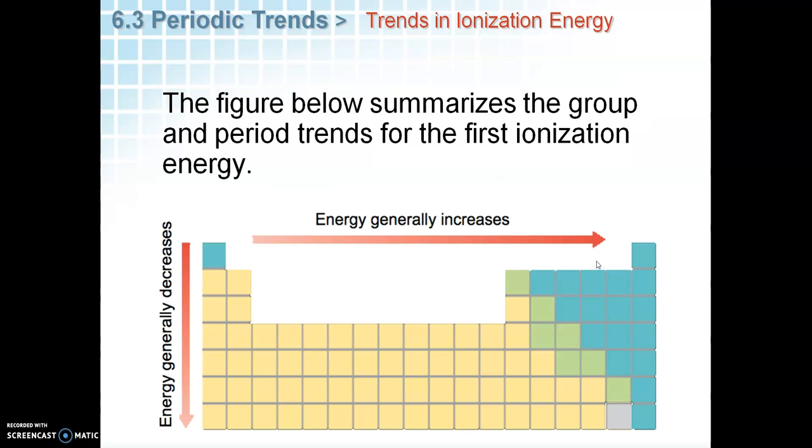You don't have to worry about that graph. About ionization energy. Now, let's take an atom and try to rip an electron off of it. So I'm going to go in there, grab its outermost electron, that's the easiest one to get, and rip it out of the atom. Obviously, it's going to take some energy to do that because the nucleus is trying to hold on to its negative electrons. So the energy it takes to do that is called ionization energy. Why? Because when you rip the electron out, it's now an ion. So the ionization energy is how much energy it takes to rip an electron out of the atom.